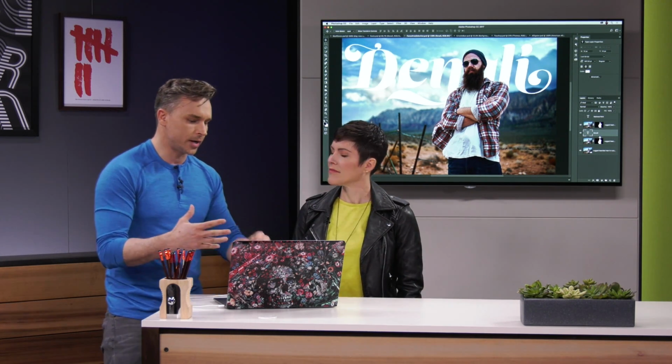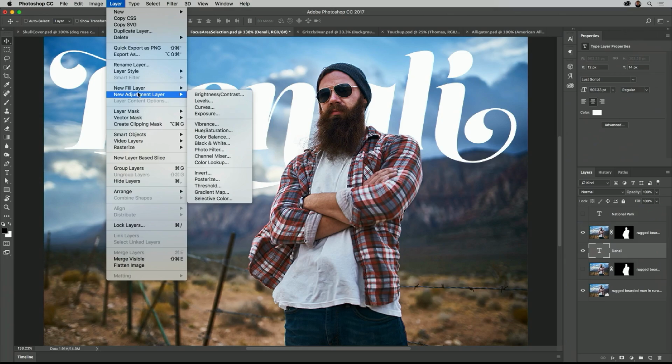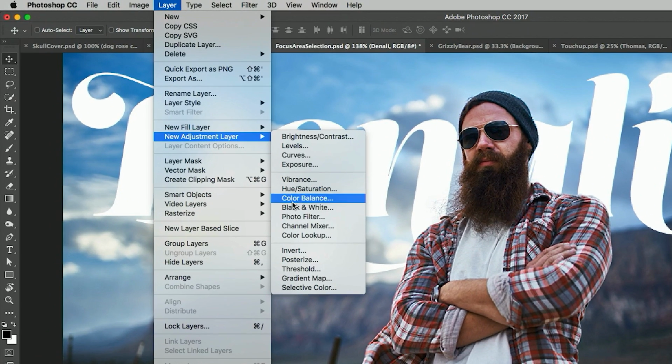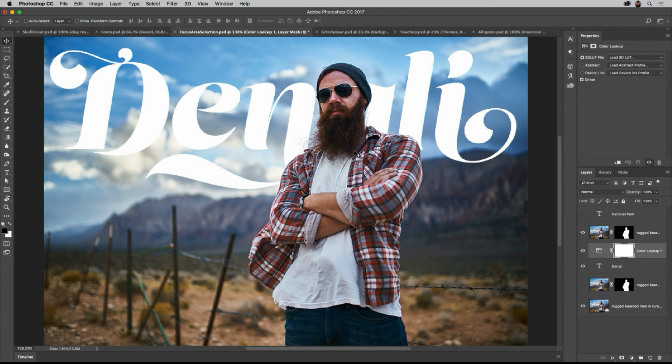I'm going to do another tip real fast. This is again around tying in the colors. I can mess all day long with adding different adjustment layers. I've spent hours messing with that stuff. But I want to go beyond that. I actually want to dive into color lookup tables. Select OK. It's a separate layer it's going to add. I'll just move that to the top.